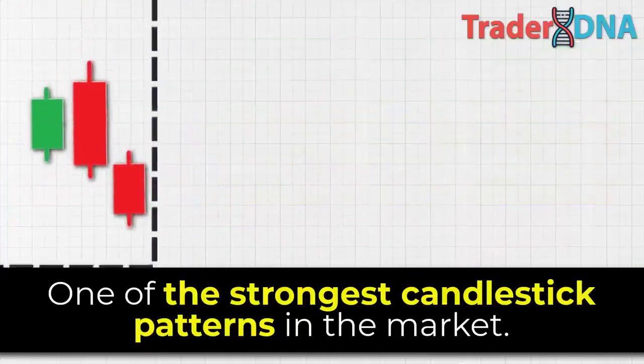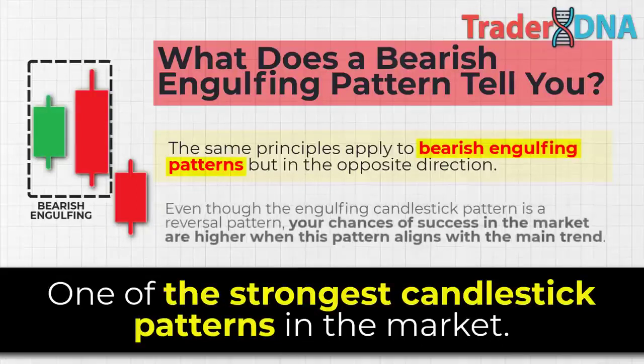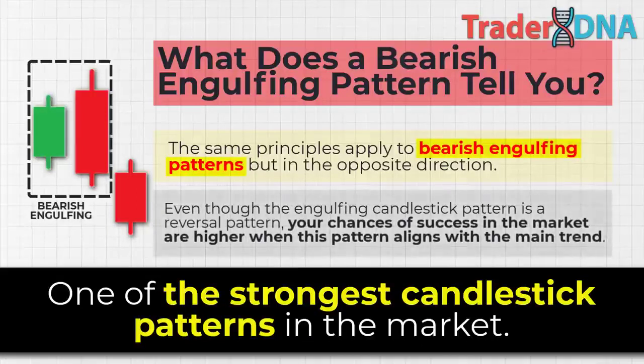The same principles apply to bearish engulfing patterns, but in the opposite direction. Since engulfing patterns often signal trend reversals, analysts pay special attention to them. However, even though the engulfing candlestick pattern is a reversal pattern, your chances of success in the market are higher when this pattern aligns with the main trend. So, you shouldn't trade any engulfing pattern blindly.